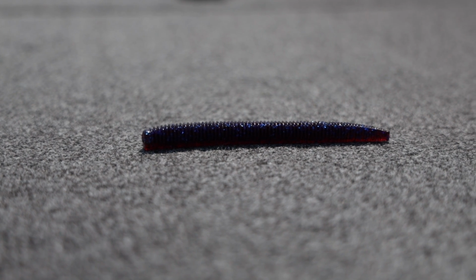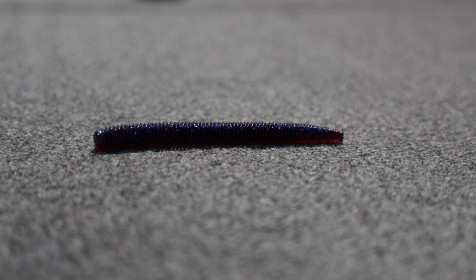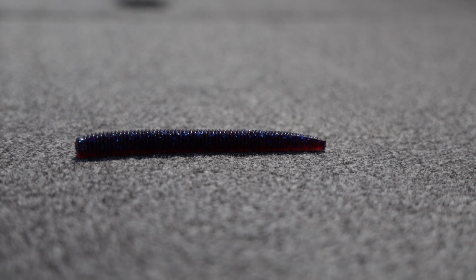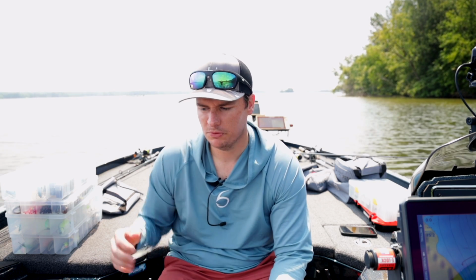You can throw something a little more finesse and keep it down there on the bottom and get a lot of bites in those areas rather than throwing like a deep crankbait or a big swimbait or anything like that. I use it just to get a lot of bites, and by rule of numbers, essentially, you're gonna eventually run into a couple big ones by doing that. So that's what we're gonna be doing today.